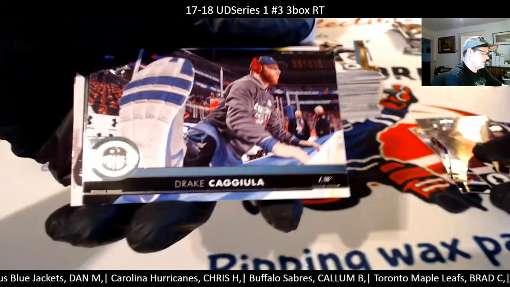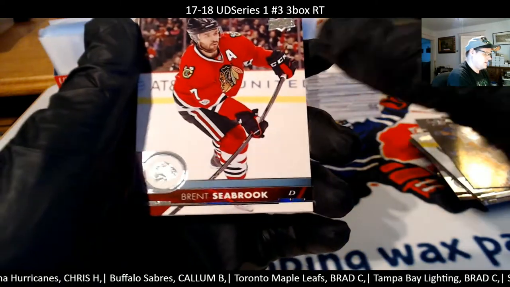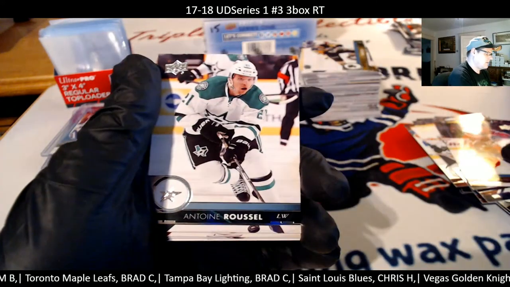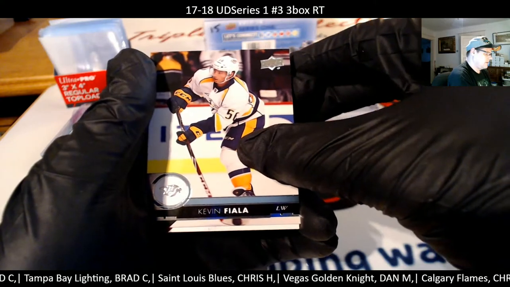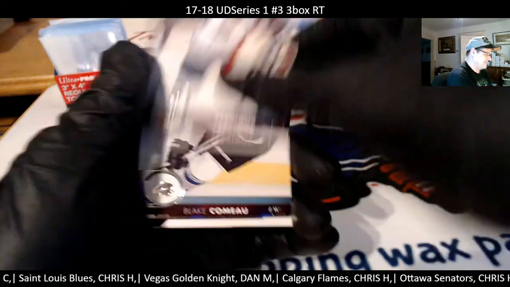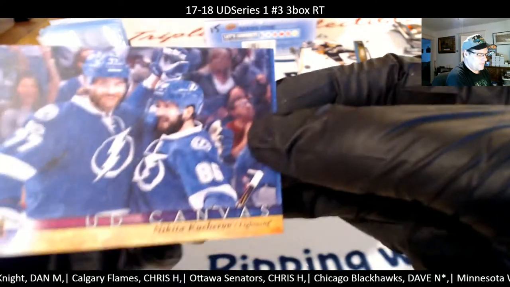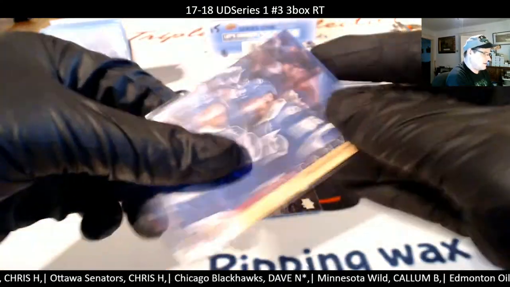Turris. Gagula. Zucker. Bouvlier. Seabrook. Stepanek, Helm, Rackle, Rackle, Weber, Shea Weber, Roussel, Antonio Roussel, we just got a hit over there. Bauer, Kevin, what's his name again? Fiala, Reader, there you go, UD Canvas, nice man, Tampa Bay Lightning, awesome, Brad C. Nikita Kucherov, very nice. Fiala.